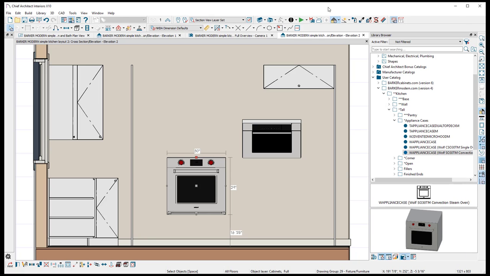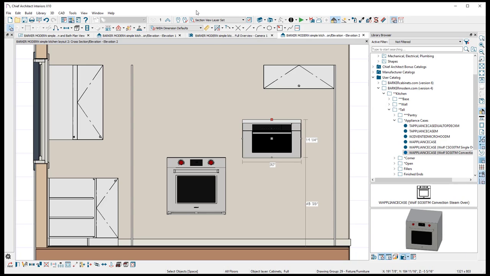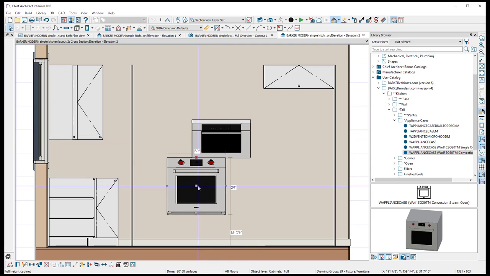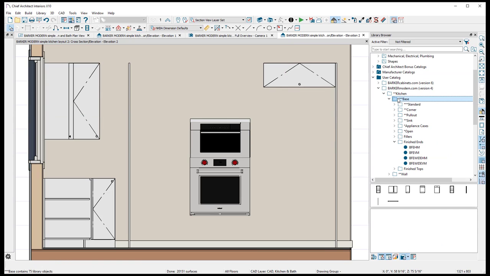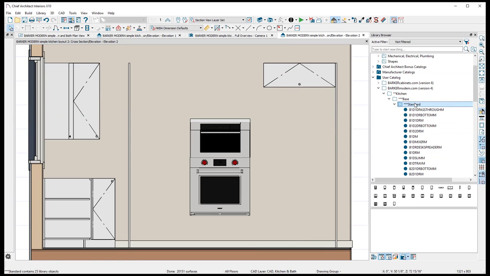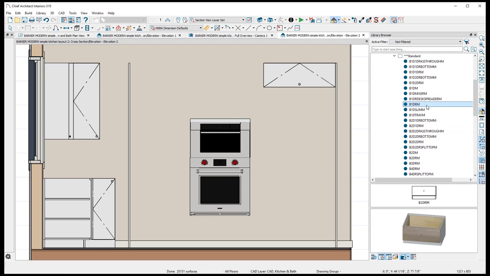Okay, width's always 30. We kind of move through there. So that's the size, 29 by 30, and this one right here is 19 1/4 by 30. And that looks pretty familiar. 30 by 29, and then 30 by 19 1/4. Again, it's all dialed in. All right, let's move this thing over here just a little bit and move this guy over here just a little bit. That's great. Let's go back and get a base cabinet because we need something to sit these things on top of. Let's go to standard and let's go to base 1DRM.